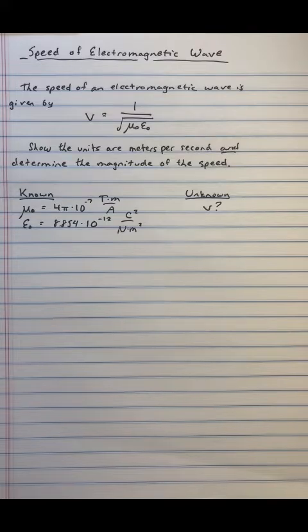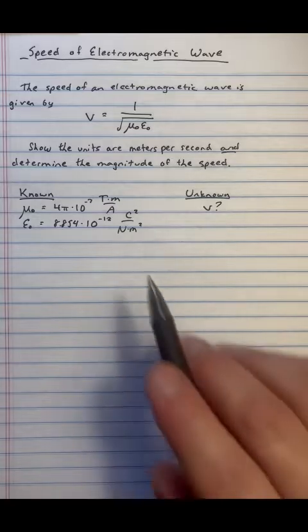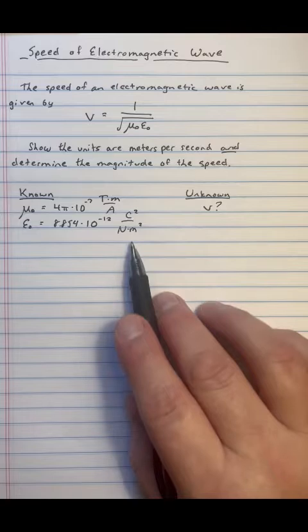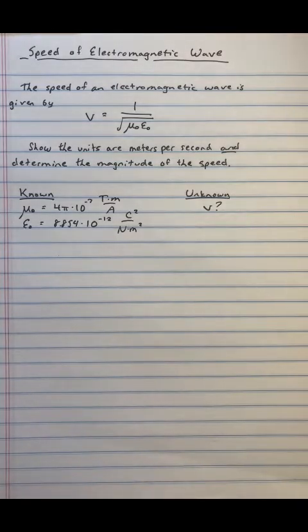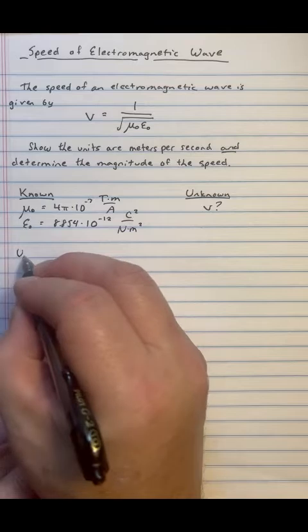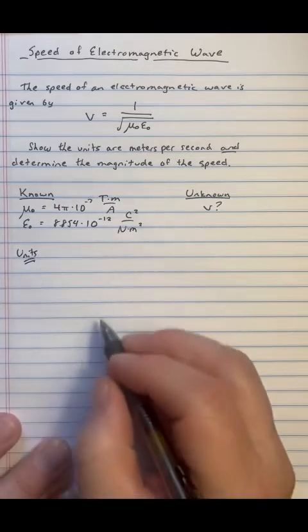Now, instead of trying to tackle it all at once because it's kind of jumbled up, I want to handle it in pieces. So let's take a look at the units part first, and then we'll actually plug in the numbers. So we're going to split it up a little bit because, as you can see from the units for both of these constants, they're pretty intricate. There's a lot going on there. And so we're going to need a little bit of attention just on the units alone to make sure that they work out the way they're supposed to work. But let's do that. So for the units specifically, what do we have?